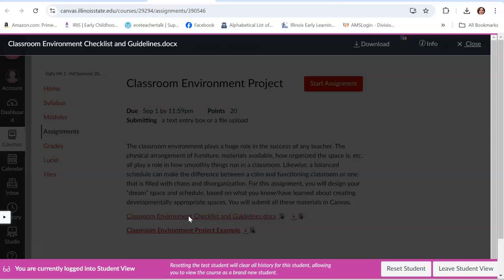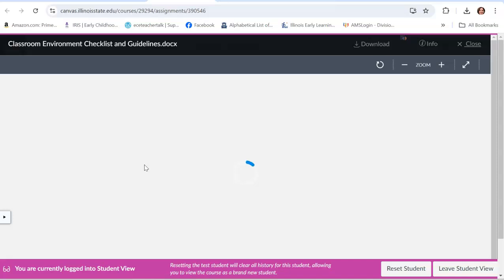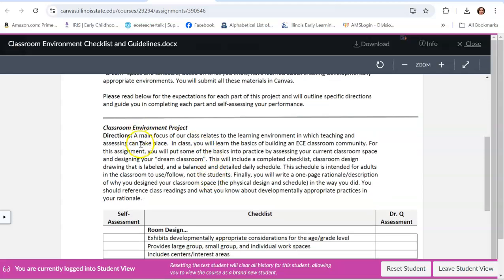So we'll quickly look at the checklist for this assignment. And you'll see that for every assignment like this that you will do, there are directions related to what it is that you're supposed to be doing. So for this, you will be, again, creating or designing your dream classroom in terms of physical space.